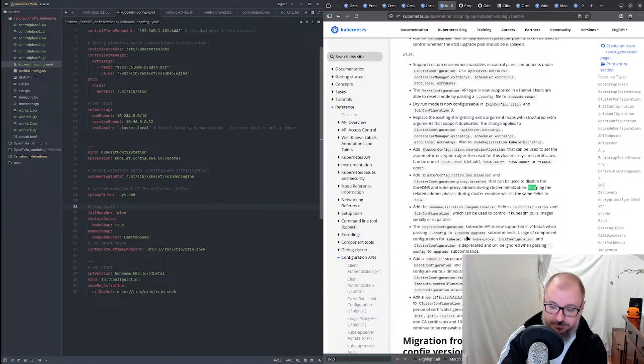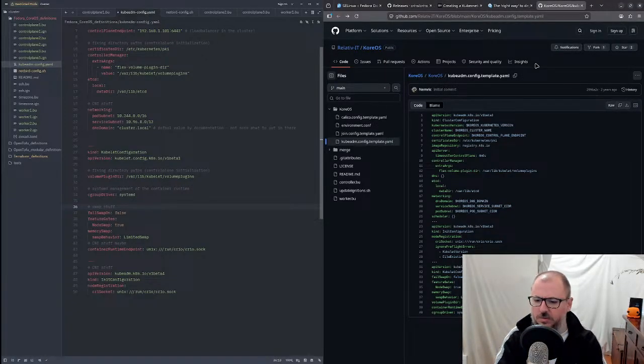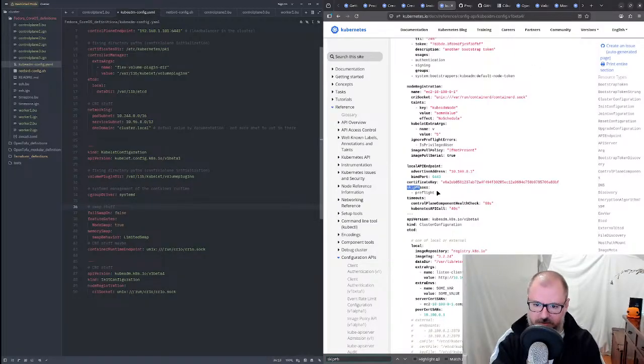Skip phases, preflight. Oh, come on, are you serious? Oh, ignore. Okay, skip phases. In this case, it's in the local API endpoint, but it's okay.